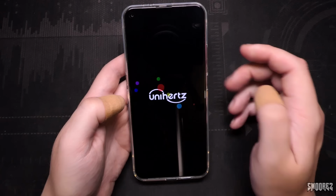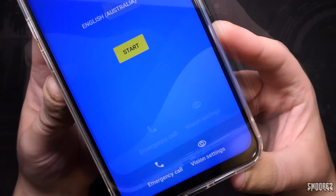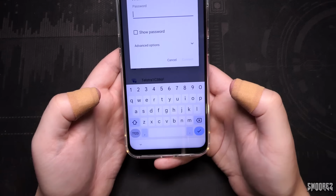We do have 4G with HD, so VoLTE. Screen quality so far looks fairly good with this 1080p display. There is a bit of a shadow around the hole punch camera just there, but nothing terrible at this stage. So let's set this up. I'll connect it to Wi-Fi. There's the standard Gboard there. I thought it looked a little bit customized at first, but no, it's all standard. At this point, I'll put my Gmail in so I can set things up later.